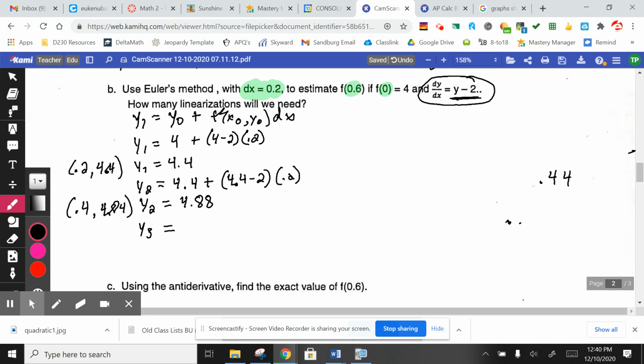But I get that also, 4.4 and 2.4 times 0.2. Yeah, so let's go 4.88. That means my next one's going to be off just a little bit. So now, if you were going off of mine, we got to adjust a little bit. So we should have had that y value that we just discussed. And then you do that 4.88 minus 2, and then times 0.2. So this one should be our answer. So now let me see what we get.